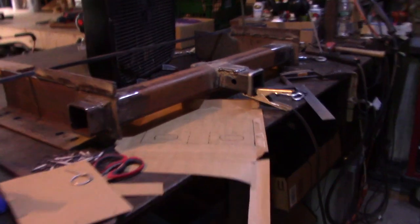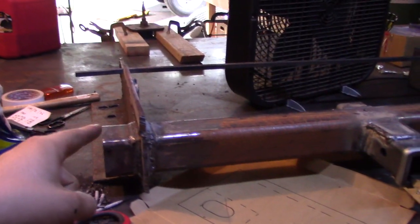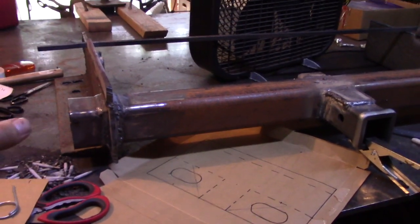I love it when a project's going together well. You know, now that I said that, I probably jinxed myself, and when I go to mount this on the underside of the truck, none of the bolt holes will line up. Everything will have shifted, but nah, I'm pretty confident everything's going to line up well.